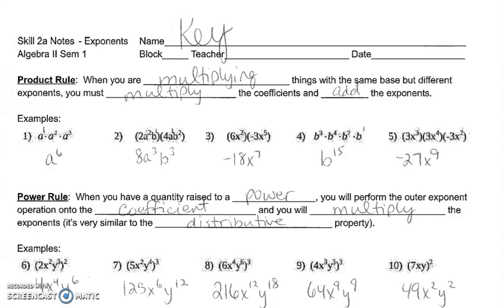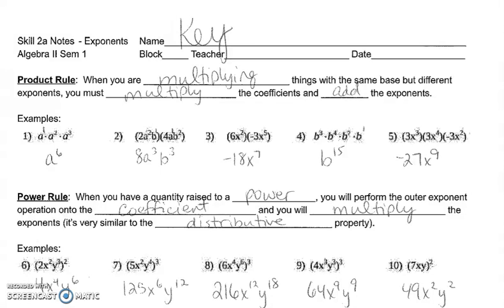Although that says b to the 15th, and that doesn't seem right, unless I can't see the exponents. But 3 plus 4 is 7, plus 2, which is 9, plus 1 is 10. So I don't know if that's a typo or I just can't read it, but I think that answer might actually be wrong. Number 5, just multiply. So 3 times negative 3, so negative 27. Add your exponents. 4 plus 3 plus 2, x to the 9th.